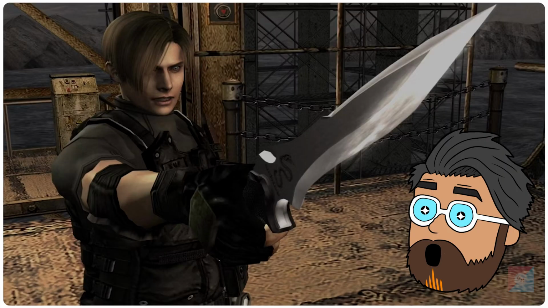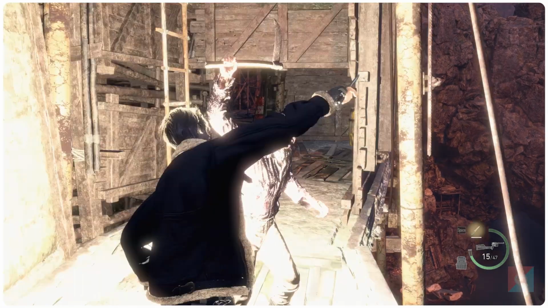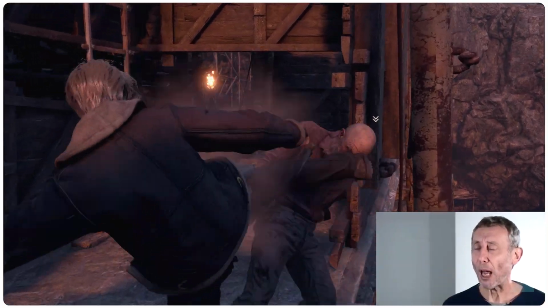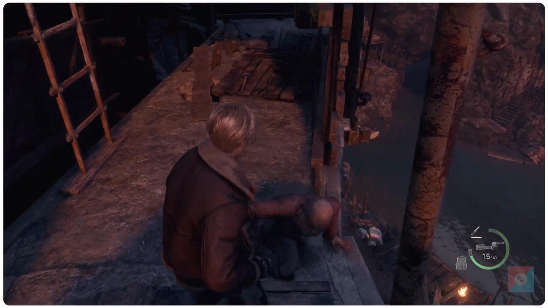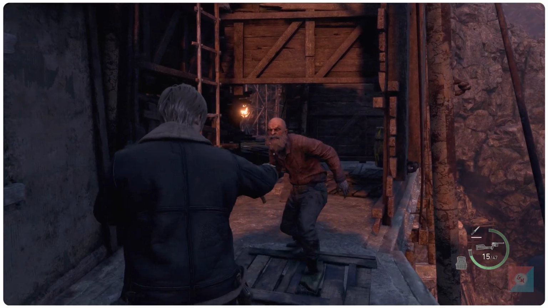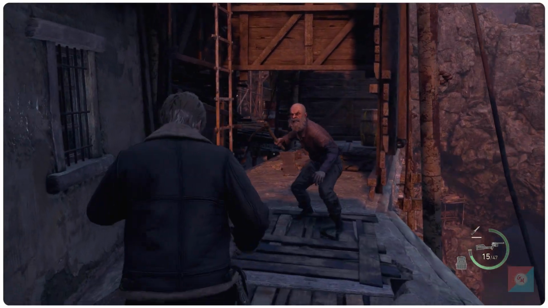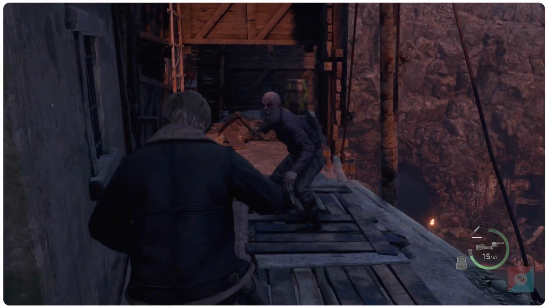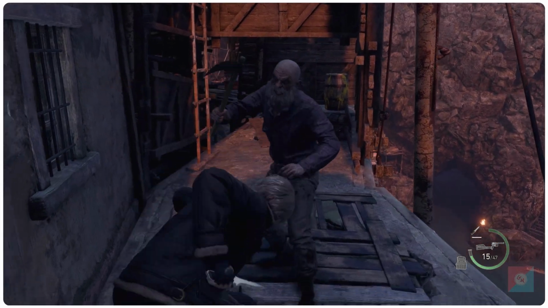The knife can now parry attacks, and it's not just things that are thrown at you. That was in the last game and it was fun then, but now, nice. You can parry almost any melee attack that's coming your way, and if you get a perfect parry, you get to stumble the enemy for a free melee attack. The parry system is incredible and feels really good.